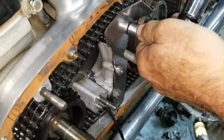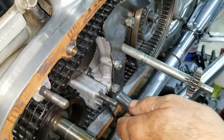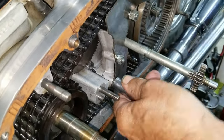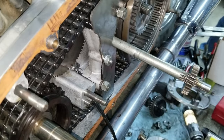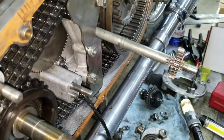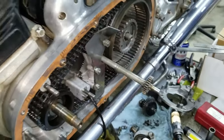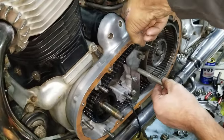We're going to torque these down. The torque spec on these nuts is 15 foot-pounds. I was going to say that. It's a 5/16 bolt, so 5/16 nut. You get your needle nose to pull that tape so I can get the torque wrench on it. You can see it right down through there.